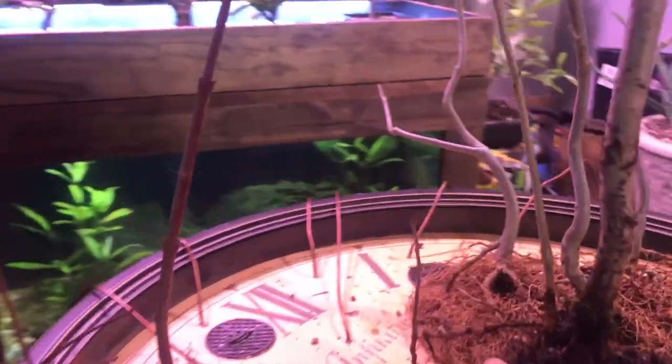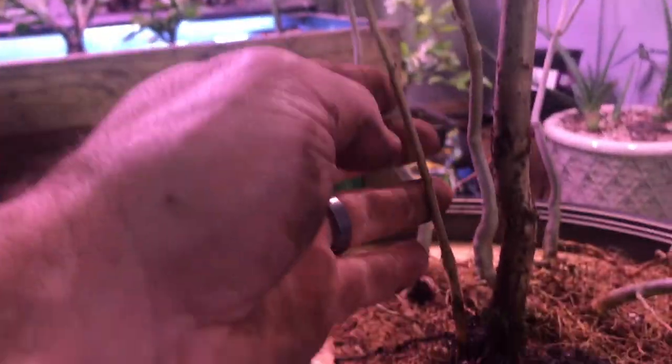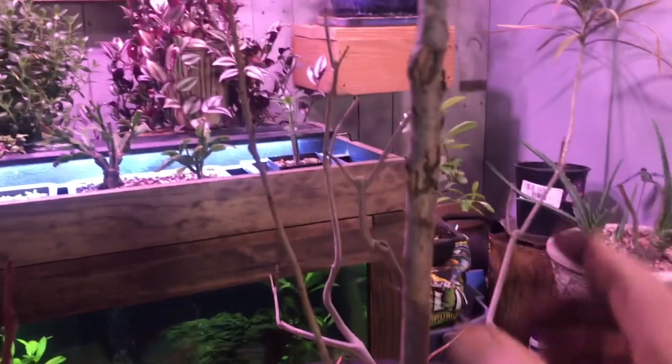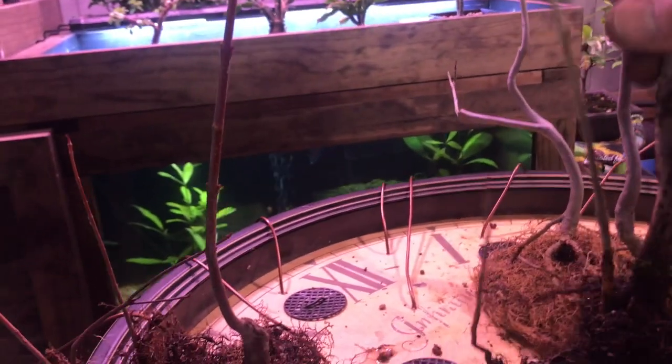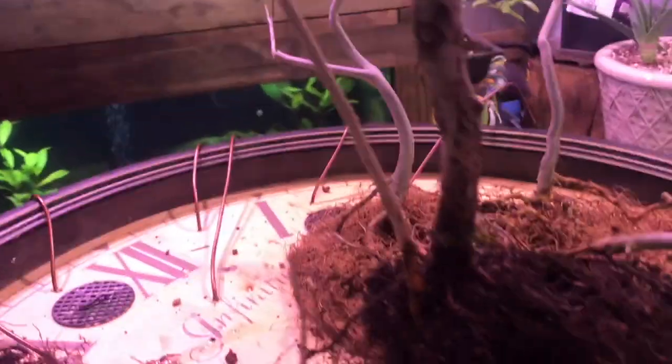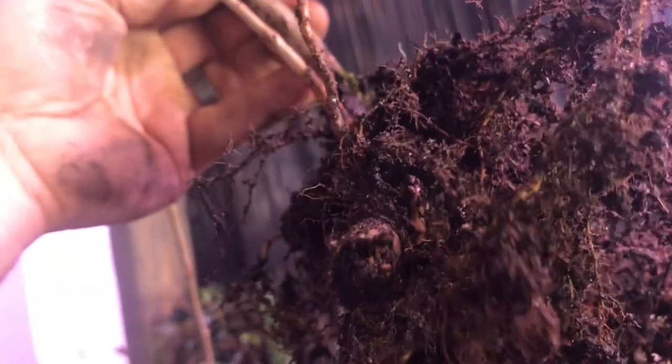But what's cool about this is I noticed this shoot later in the year last year just going like crazy gangbusters. And so I knew that if this main tree here broke, died, whatever, I had this other one growing and growing fast. And as you can see, it's now like a twin trunk down there. But then, look right there. Another one started shooting up. And that thing's connected to this big stub right here, just ever so slightly. See if I can get over here a little bit better light. Right there. It's attached right there. So I'm not sure what I'm gonna do with that.